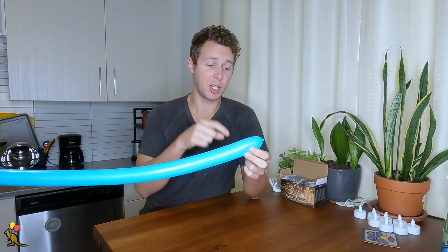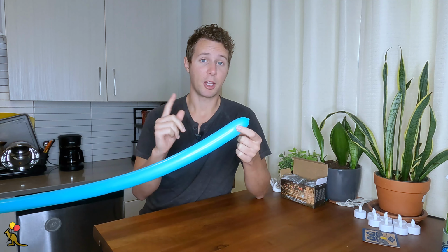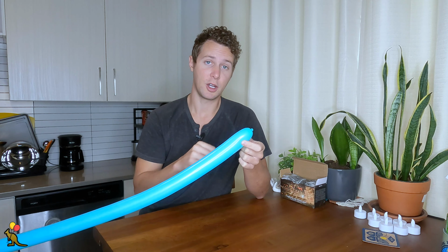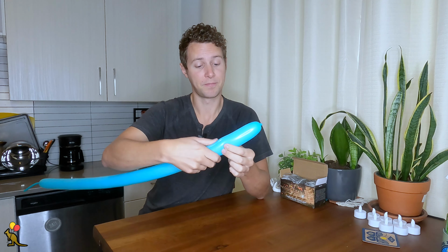Generally for this bird body shape, we'll have something like a head and a beak before we do the bird body, but I'll show you how to do it first if you're using the nozzle. We're going to make a section as long as you want the bird body to be. So I want mine to be about 6 inches.